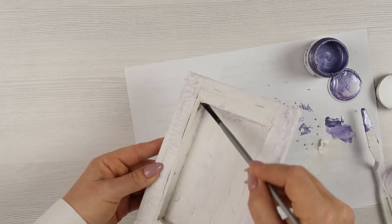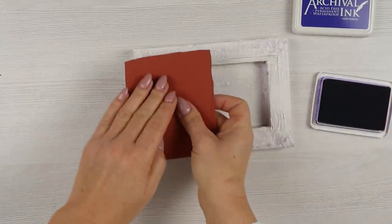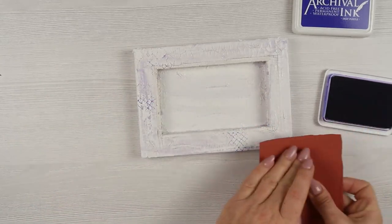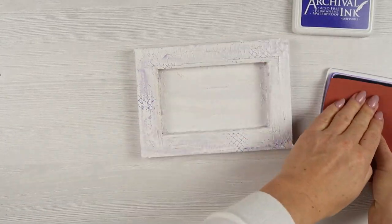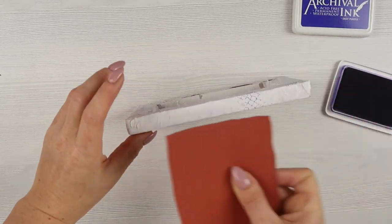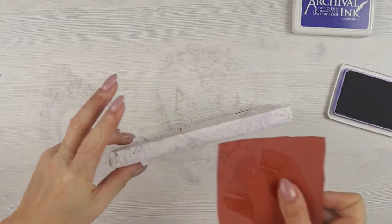But when this is dry, I am using a stamp and archival ink. The stamp looks like cracks as well, so I'm going to add more texture to the canvas in just a few random places, and then I'm going to start building the composition.